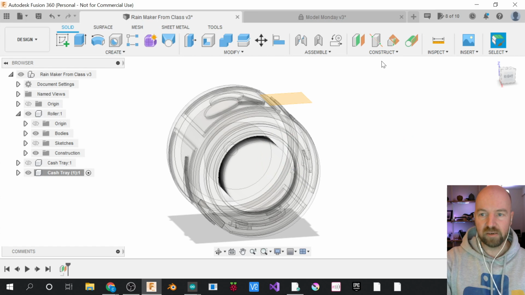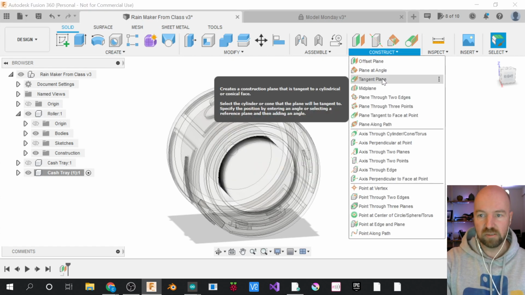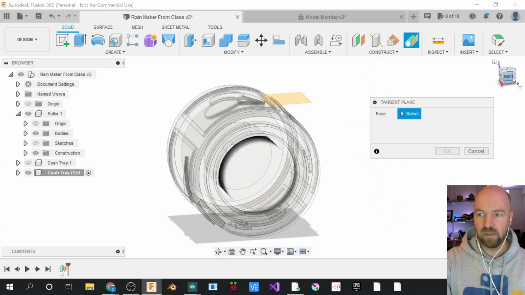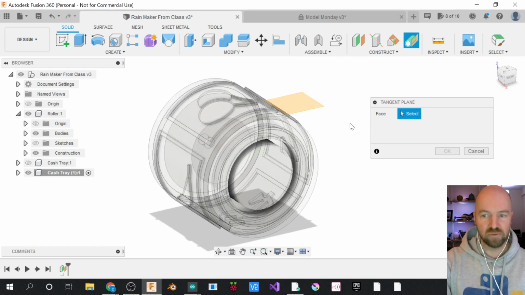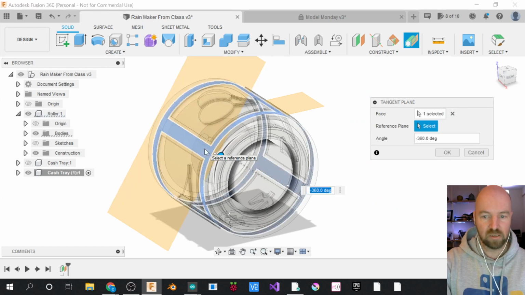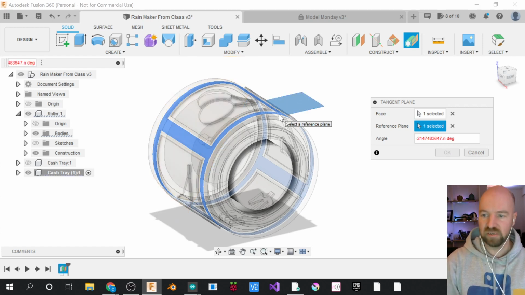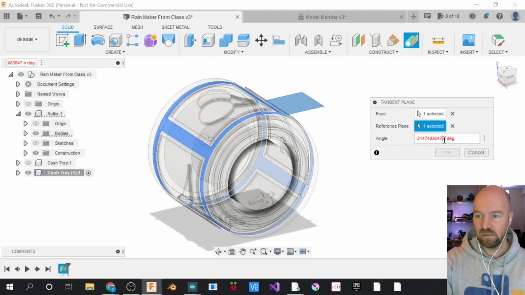Now I'm going to do that tangent plane one more time. So I'm going to go construct tangent plane, and I'm going to choose the face that I want to make a tangent from. And now as the reference plane, if I choose that new plane that I just made, gosh, it really doesn't like doing that at all. Why do I have an N there?